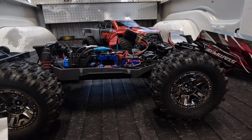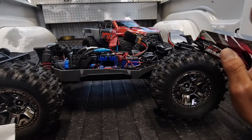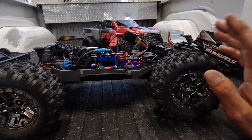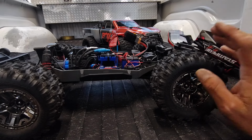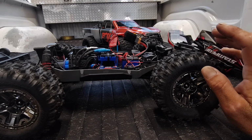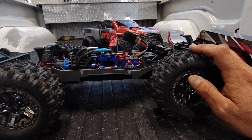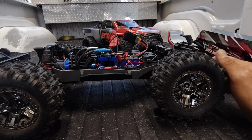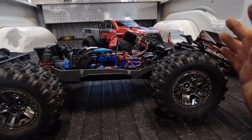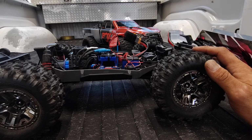So this truck is geared 54-14, and it says on the side of the box 3S, whatnot. But when you go to the actual gearing legend, and this is where you want to pay attention because you don't want any overheat problems, it tells you in the gearing legend that it's preferred to run 11, 12, and 13 on your pinions for 3S or extreme off-road driving. When you go to where it says the box stock gearing, the 54 over 14, it says it's acceptable for the 6 and 7 cell nickel metal or 2S lipo. So just to play it safe, follow that chart, guys, and bump it down.